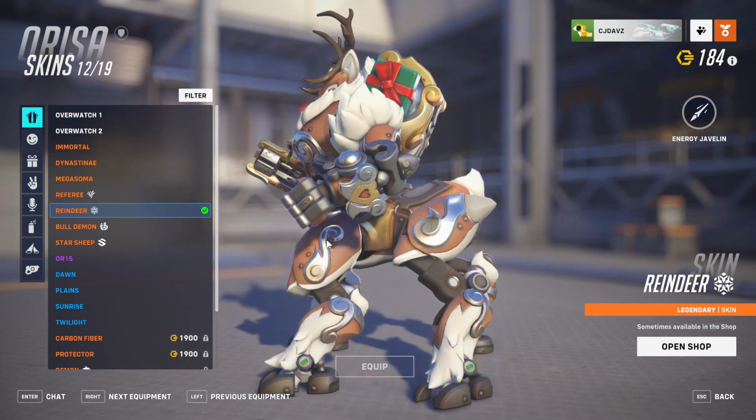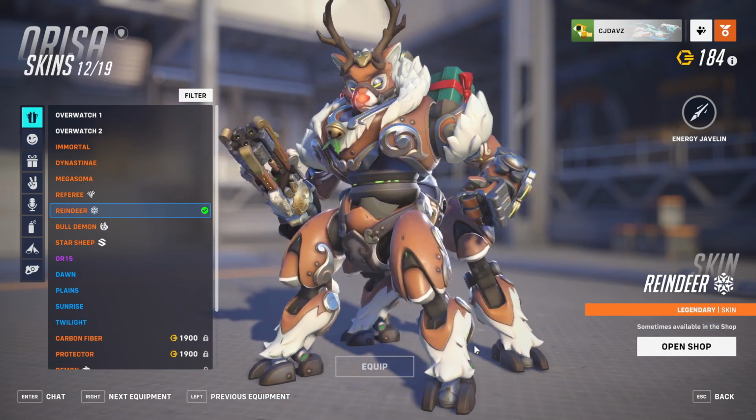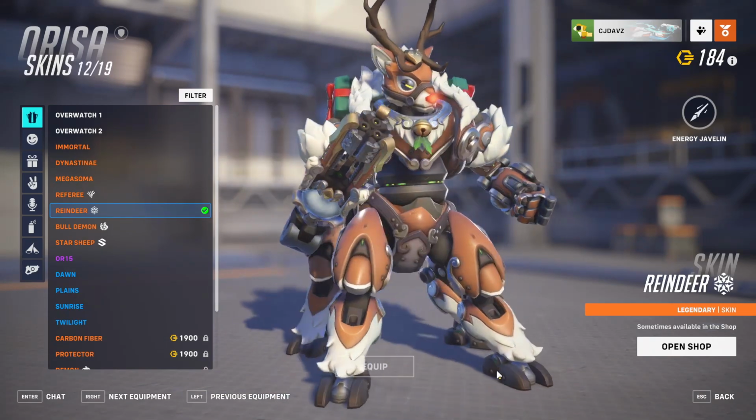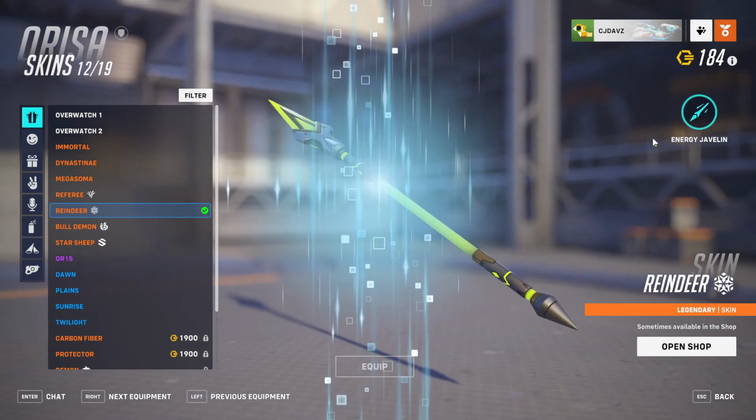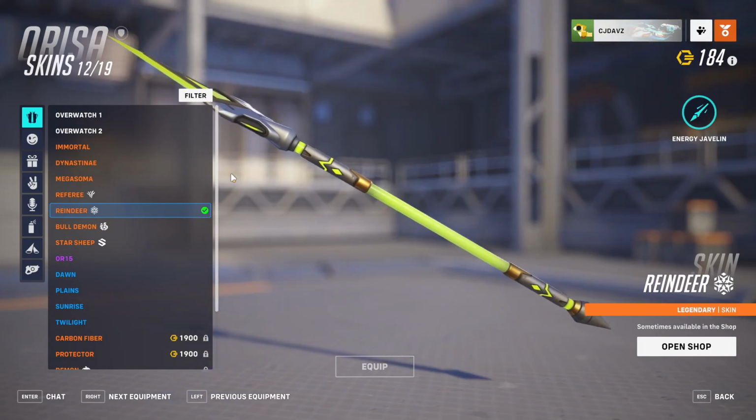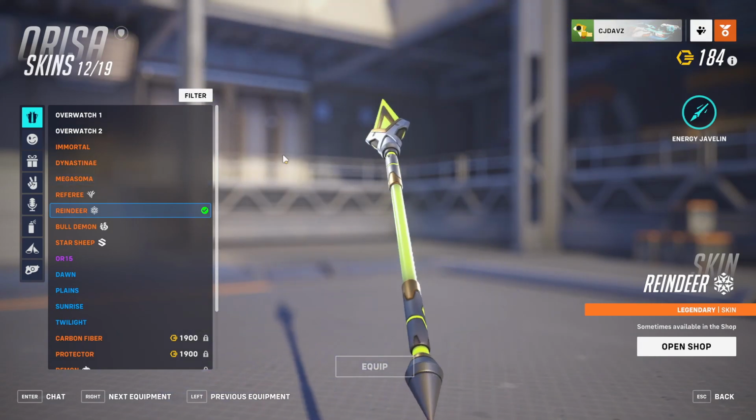Look at this. We have some of the same leg shape down here that we had on the arms, but we have some fur on the bottom parts of the legs. And what's really interesting about this is the feet themselves, they're shaped to be like hooves, like deer. That's awesome. And the energy javelin is literally nothing spectacular. They haven't gone through and updated these skins yet. But anyways, now that we have the skin equipped, let's go through some emotes.